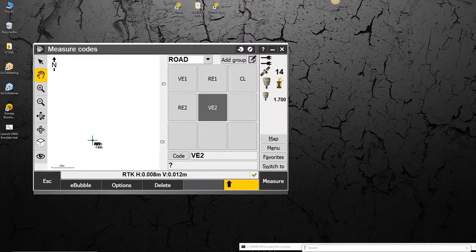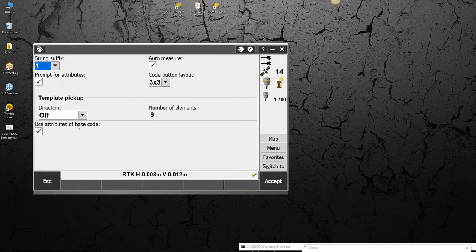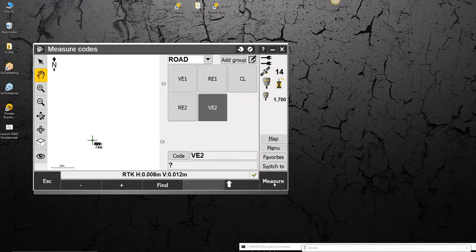Okay, so what you can do again by hitting the up arrow and going to options is, first of all, go in here and define the template. This is how, after you measure a point, the next active square will be. So if you measured a point on the left, the square would automatically move to the right and so on. But zigzag is what I'm going to use, and I have five elements. So if I hit five here, accept, to show you how this would work, I'll begin on one side of my road, I'll hit VE, start measuring, point stored.